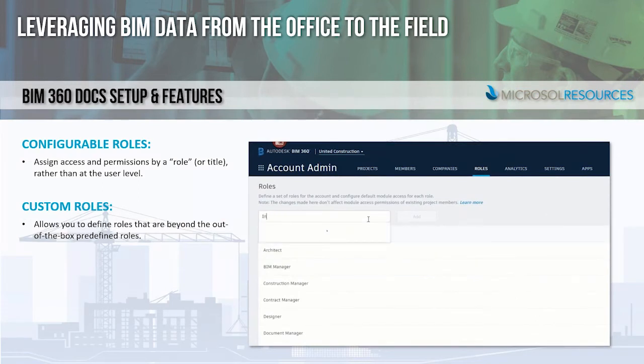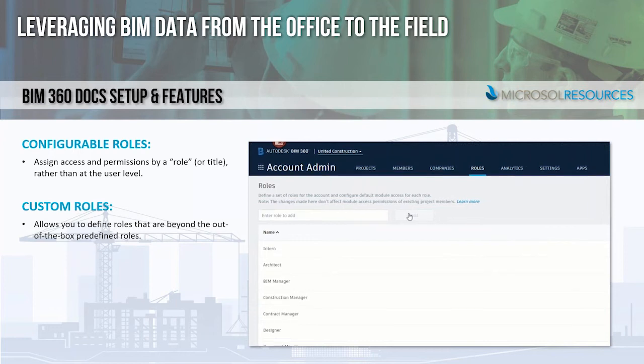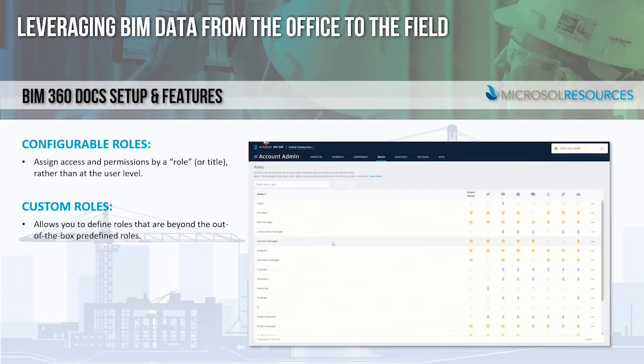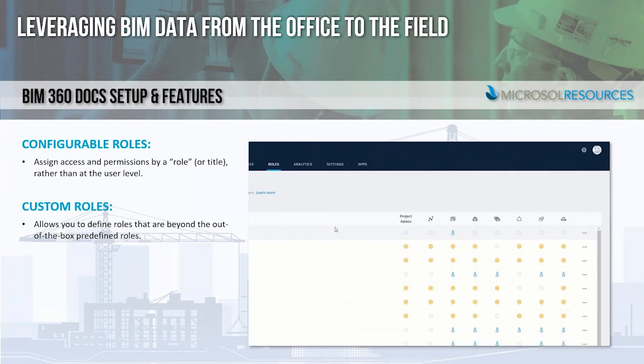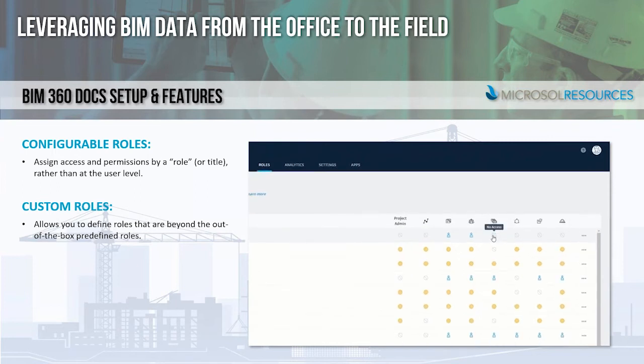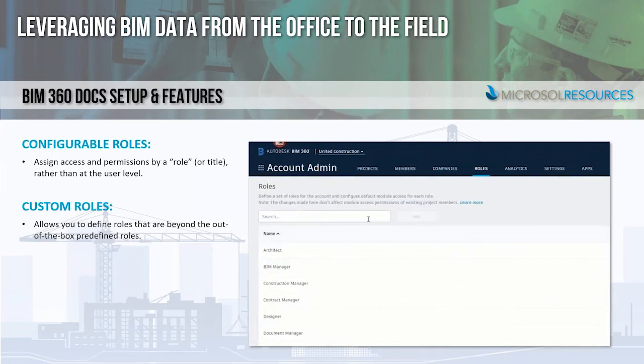The first step in setting up a BIM 360 site involves creating users and companies. These essentially act as the way to control the users and the information on the BIM 360 web portal. We're not going to cover this too much, but I wanted to discuss the idea of configurable roles to set the stage for permissions, which we'll be talking about in the next slide.